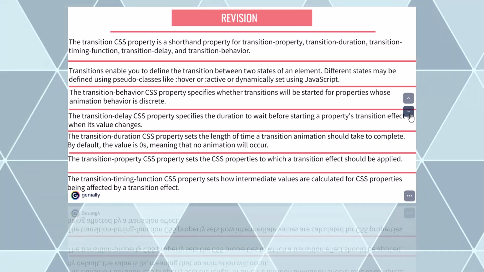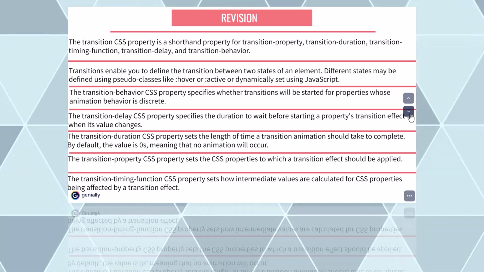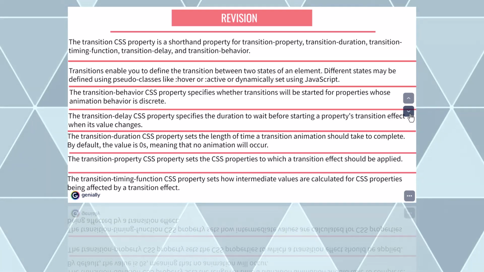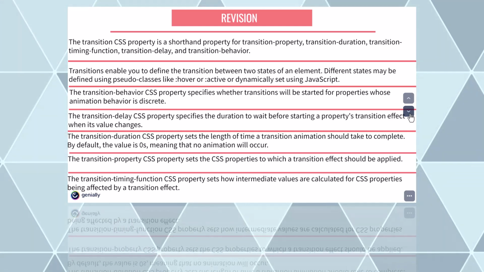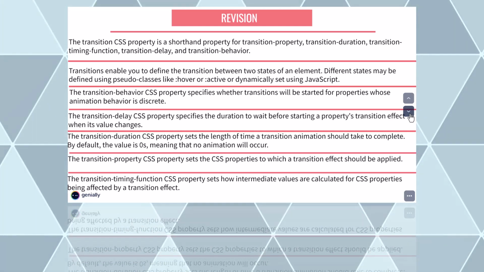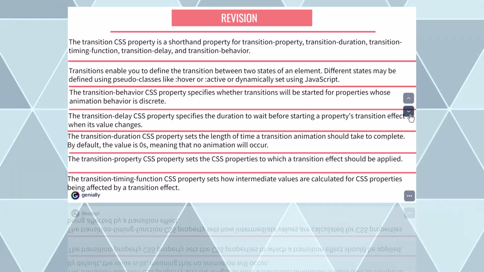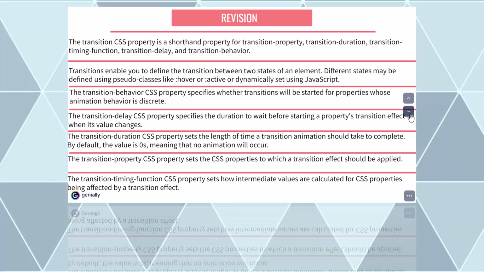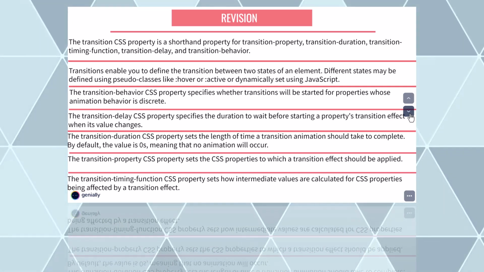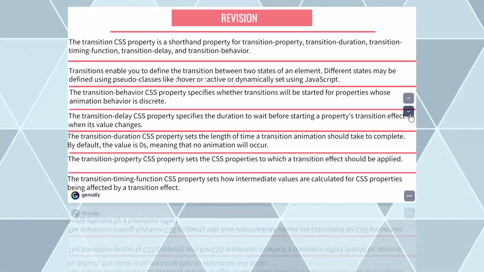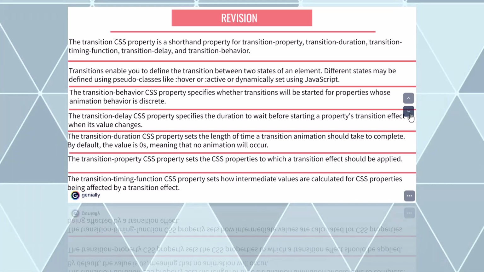So transition property, transition duration, that's all properties that you can use to display how you would want any animation or something to be displayed. So with the duration, it will say how long you want whatever you inputted to be animated, and then there's any delay. Okay, thank you.